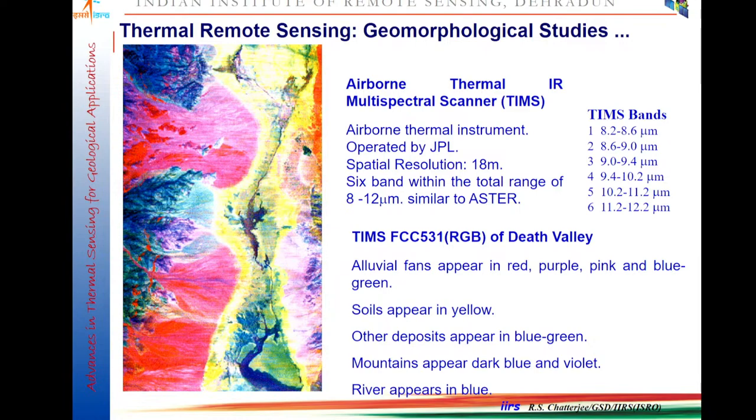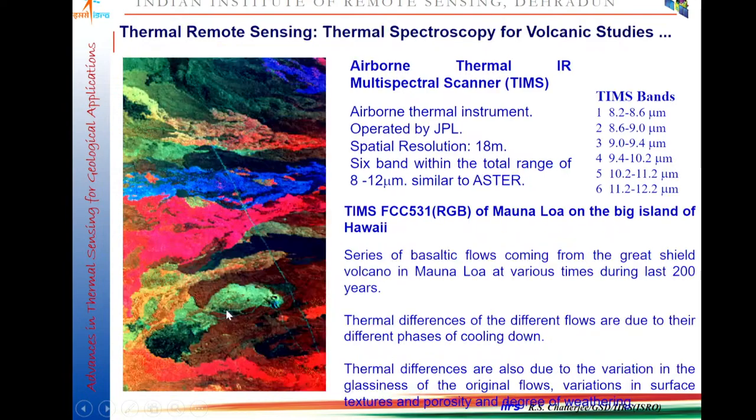Color, what it does, because if the color is white, it will reflect. If the color is black, it will absorb, isn't it? So using these properties, you can characterize the geological materials. They will have different sensitivity, different temperature, different maximum radiation peak, as well as different radiation. So your signal strength will be different in different bands, and you can have different colors.